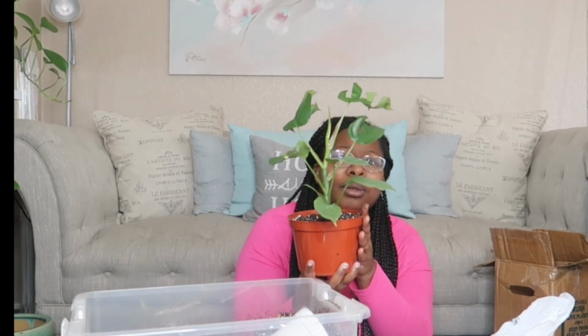Okay, now she's all potted up. Look at that. I love it. I can't believe I'm a plant mom of a Tetrasperma now. So excited.